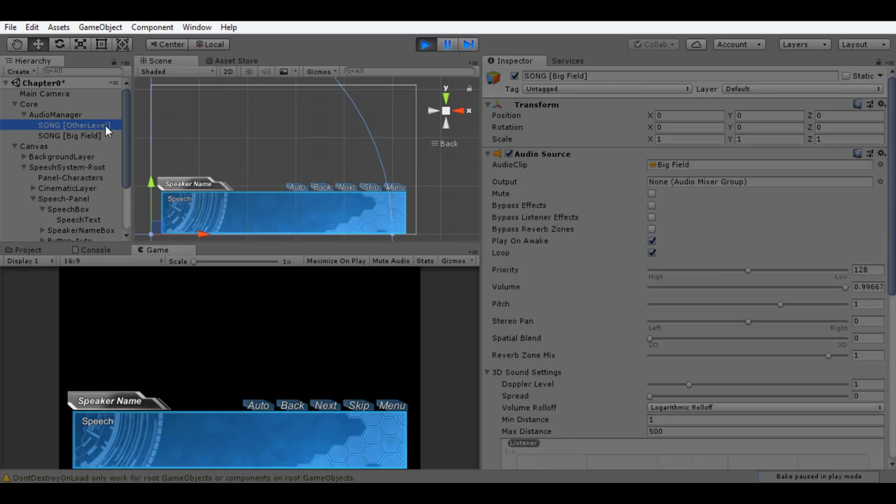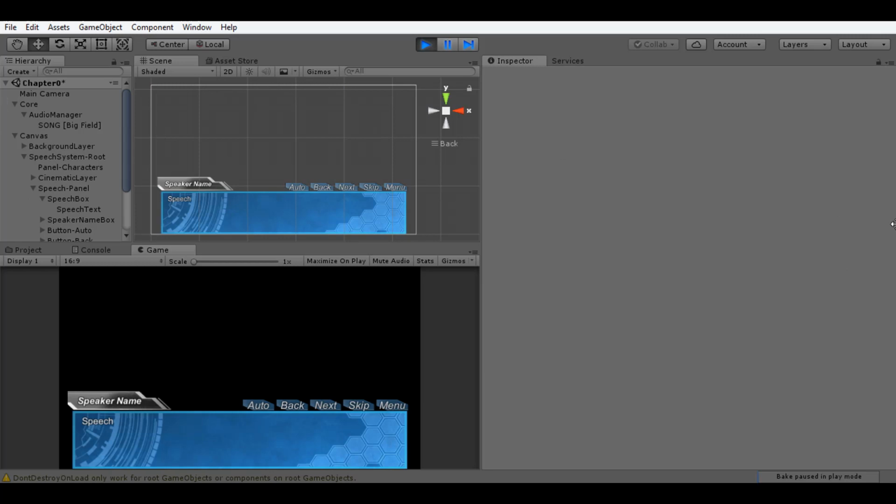Big field's now taking center mic. Other level should be fading out. That volume's steadily going down. And yes, because we're lerping using smooth transitions, it is taking a very long time to hit 0. But once it does, you see I forced 0, it is now destroyed. So hit Ilm again, different song.